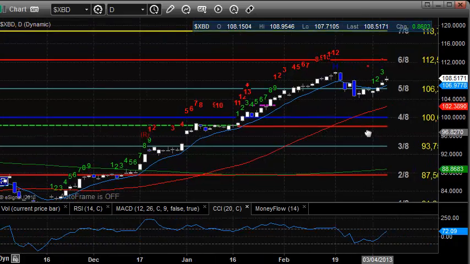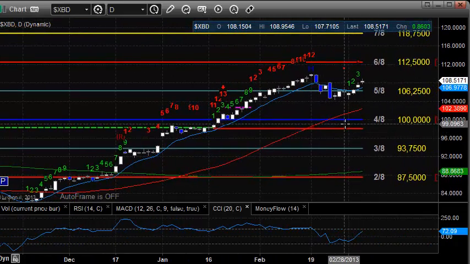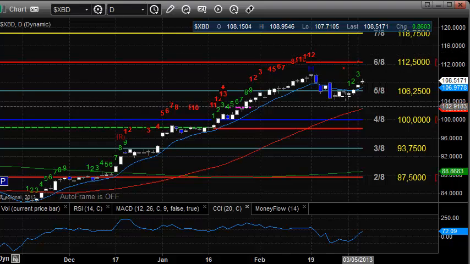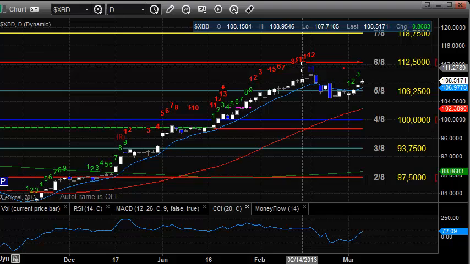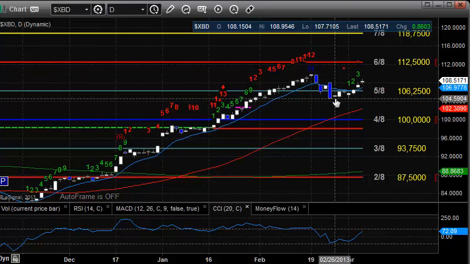Here's the close cousin, which is the XBD, the broker-dealer index. Right now we had this little bit of a hiccup in the market, and we're starting to climb back up here again, and we're fishing for that 13th day up. We got to 12 before we turned down. We're very, very close to printing that 13.